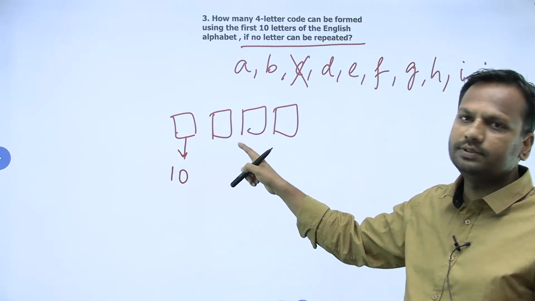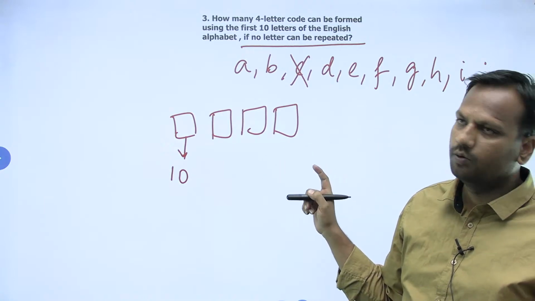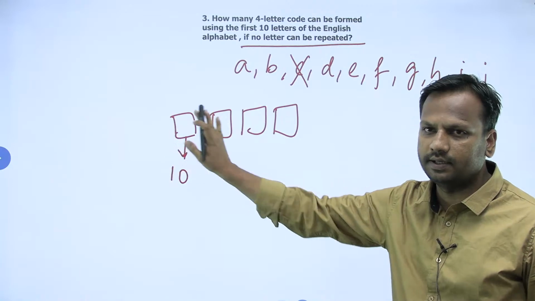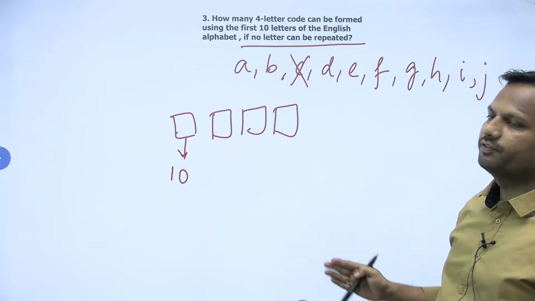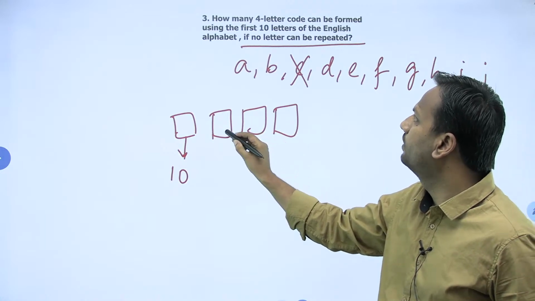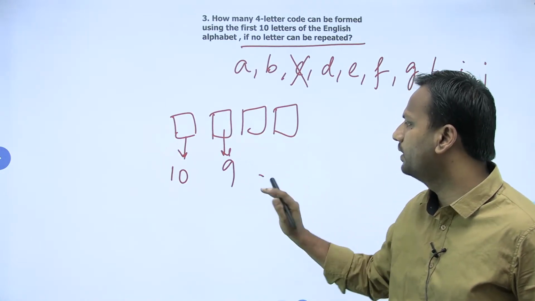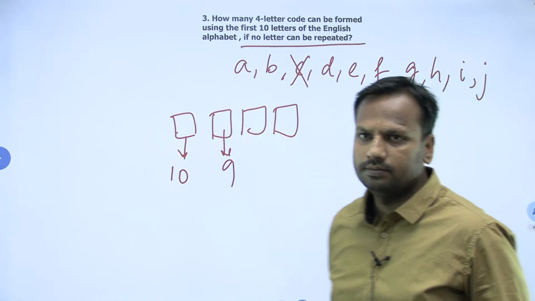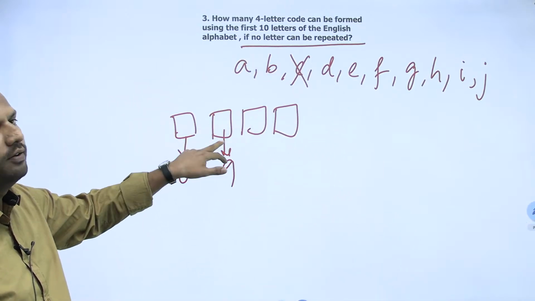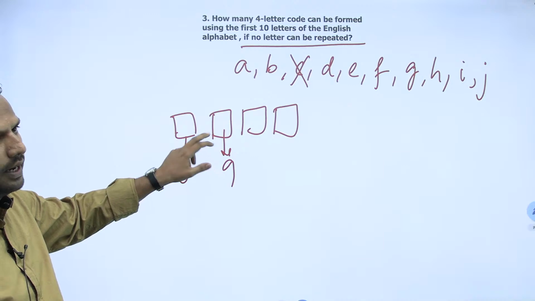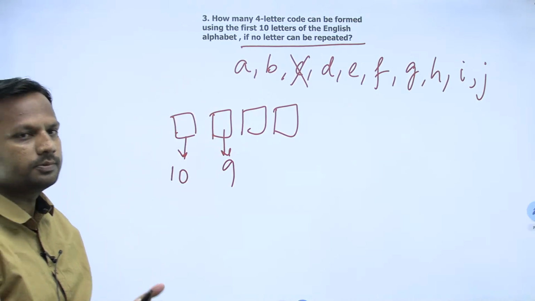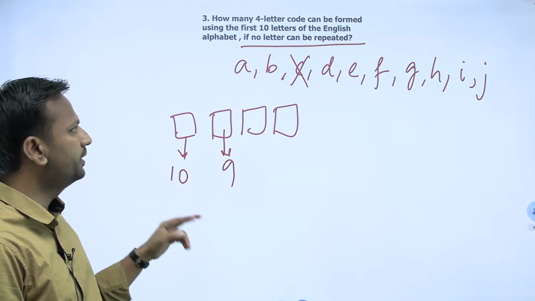So suppose once the alphabet C has been used here, once again you should not use C in the other 3 vacant places. Why? They are saying without repetition. Now, if I have filled the C letter here, how many letters are left to fill the second vacant place? Remaining letters are 9, students. Still, 9 ways you can fill the second vacant place. Only one letter will be filled, but total possibilities are 9. Got it now?